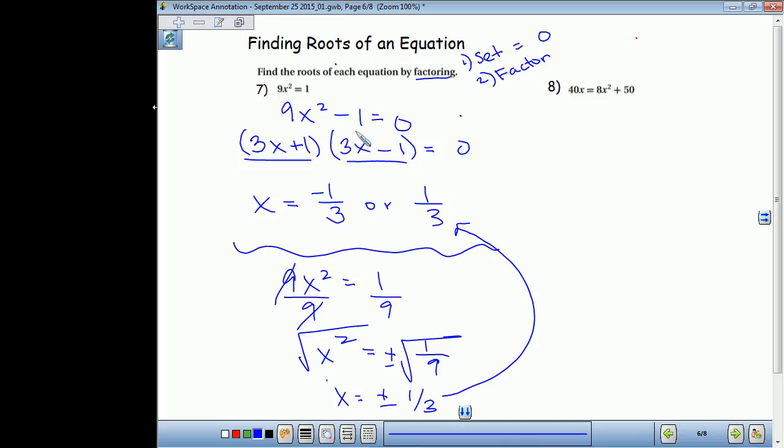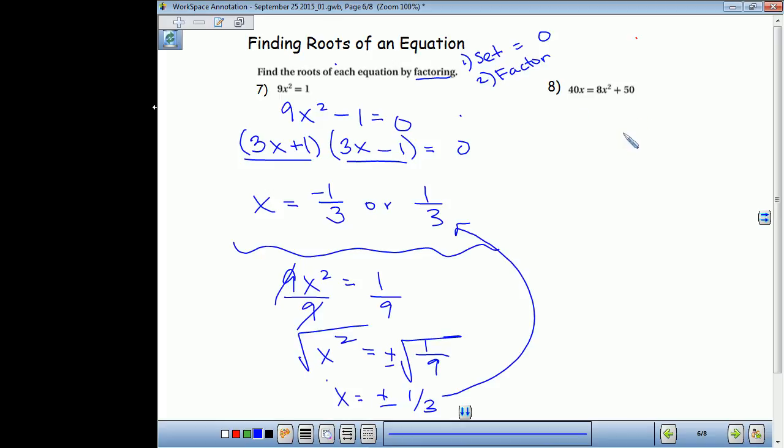But if there's multiple ways of solving something, choose the easiest correct method. Now, you can't make up math that doesn't work and solve stuff. But always go with the easiest one. This one, I would just take the square root of both sides. Be done with it. Now this one, would that work? Could I just take the square root of both sides for this one?